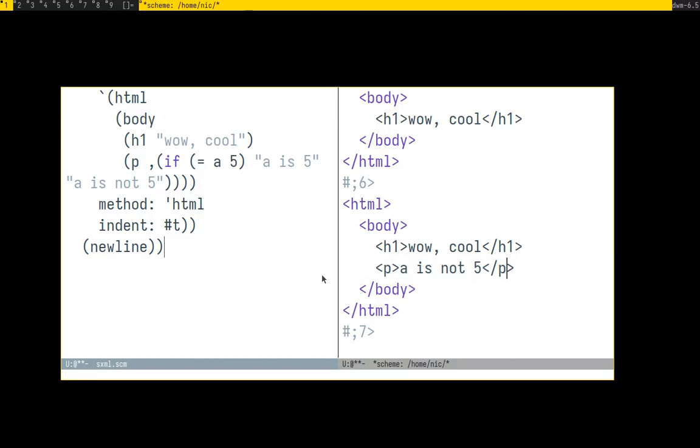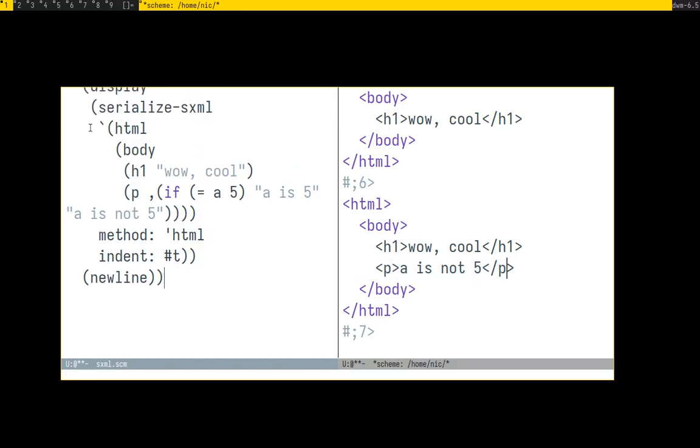Well, who would have thought? So what you can do is, by using this backtick, you can then use the comma to tell Scheme, well, okay, don't evaluate anything except this comma expression, so the expression after the comma, and then this gets evaluated as normal Scheme code. And you can do like anything with it.